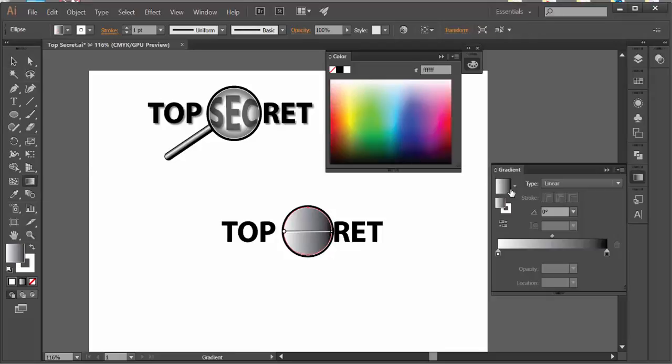So I'm going to click on that gradient. And instead of having it linear, I'm going to make it radial. So now I get a radial gradient fill. But the thing I want to do with this is stretch it out some, because I want it to be a very soft gradient fill. Let me bring this back a little bit because I want it to get kind of dark at the edges. You know what? That's closer.